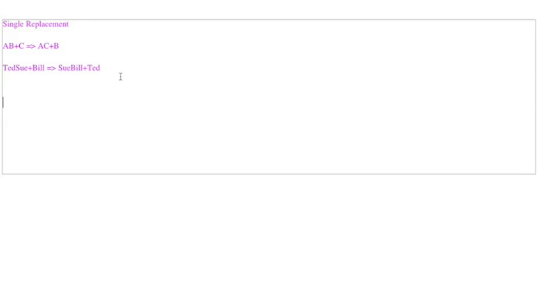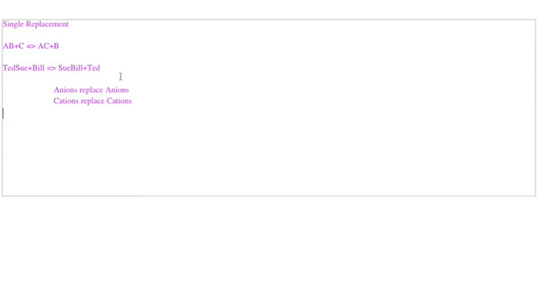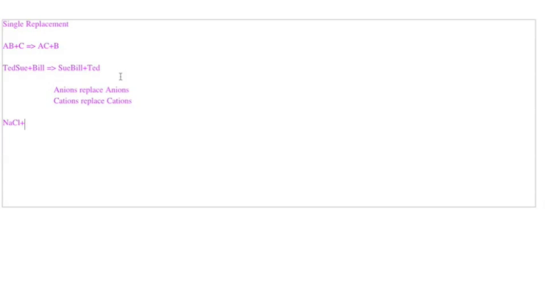In single replacement, you have to know that anions replace anions, and cations replace cations. An example in chemistry could be like this: NaCl, which is sodium chloride, plus iron 2.